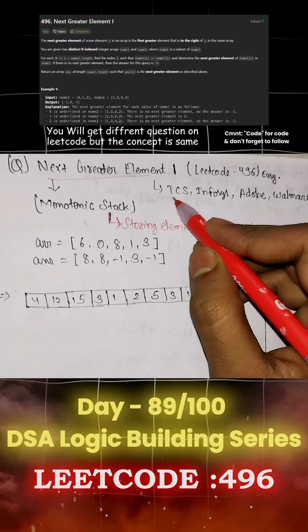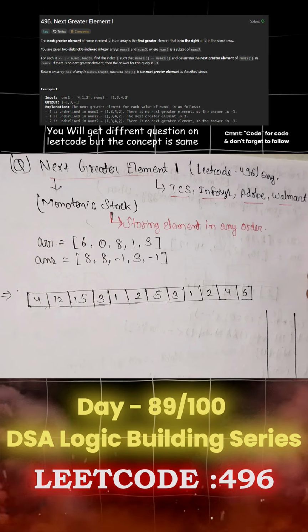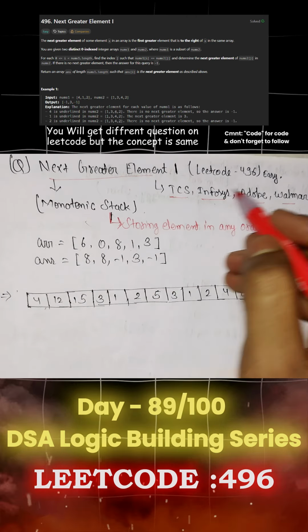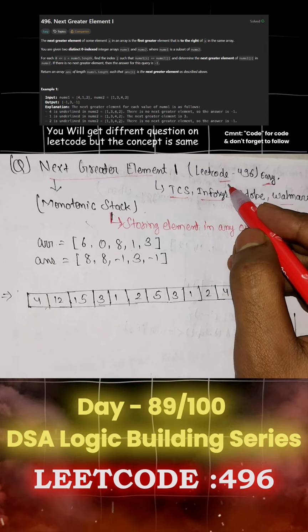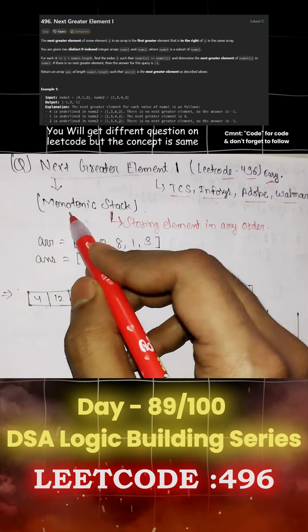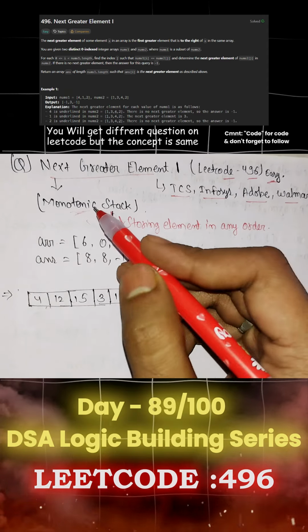This question is frequently asked in TCS, Infosys, Adobe, Walmart and many other companies. The logic for this question is very easy, as it appears at easy level on LeetCode 496. We are going to use a monotonic stack in this question. So first of all, understand what a monotonic stack is.